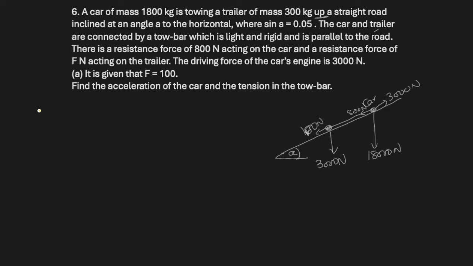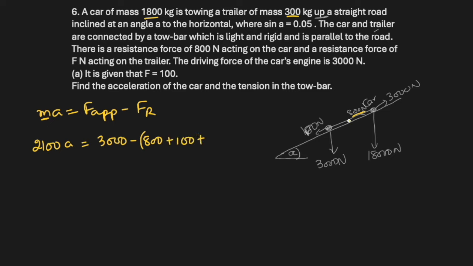Okay, so we know that MA is equal to the difference of applied force and resistive force. Mass, because both masses are traveling, so we'll add their masses, which is 1800 plus 300, 2100 times A equal to applied force, which is just 3000 newtons. And resistive forces, 800 newtons. Let me add all of them. 800 newtons is resisting, plus 100 is also resisting, plus there will be a sine component of the weight in this direction for both of them. Let's count them as one mass. So it becomes 21,000 sine of A. It is always the sine component which works downwards, right? So the sine component of this as well as this will make it 21,000 sine A.